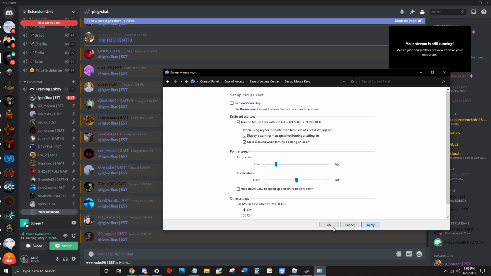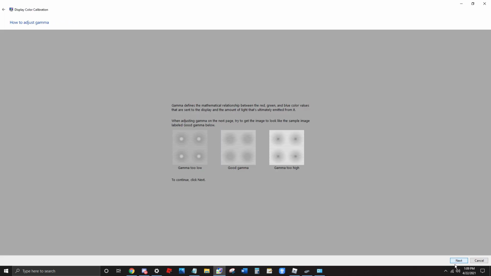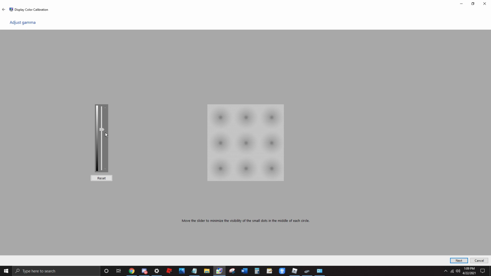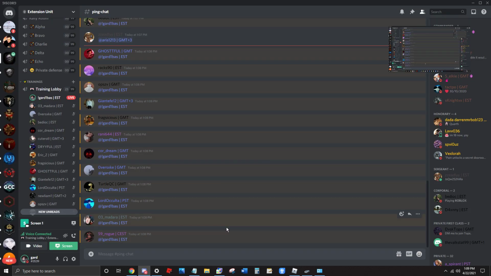Okay, so the next thing is gamma, right? So sometimes I use gamma a lot. I used to put it up to bright. I like to put it up to nearly the highest of what it goes to. When you use gamma, it makes it where you can see better, see clearer, see people in the dark, all that. Even on games like Warehouse, I'll put my gamma up and it would just improve my performance.